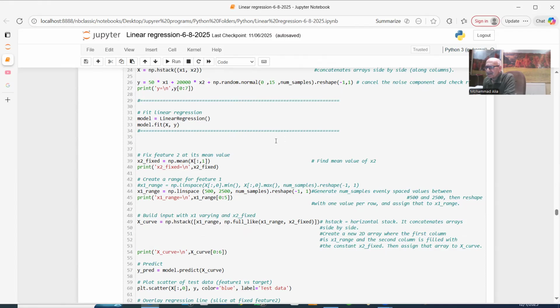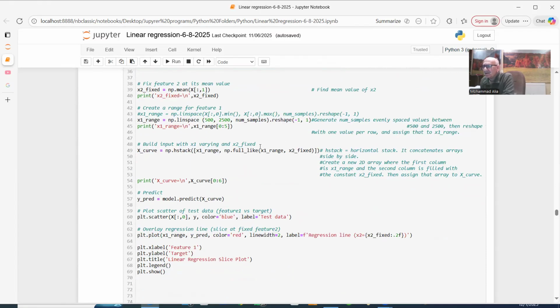This is a repetition. But in order to plot the regression line here, we need to consider one of the features equal to 0 or not existing.